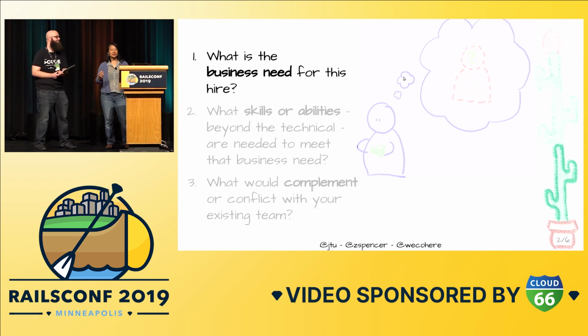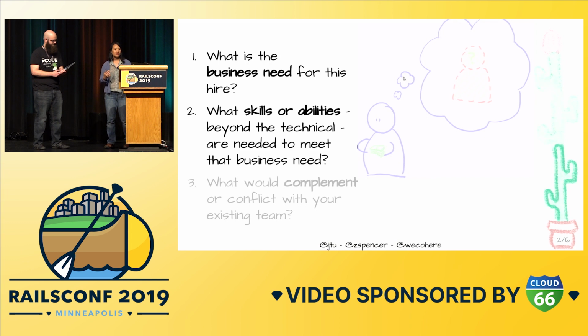Whatever this business need is, write it down and then share it widely. Come back to it at every decision point in your hiring process. That means if you've got this candidate and you're kind of on the fence about them, read your business need aloud again and ask yourself, how is this candidate going to help me achieve that business need? And use this question and the answers that come out of it whenever you're struggling with that decision.